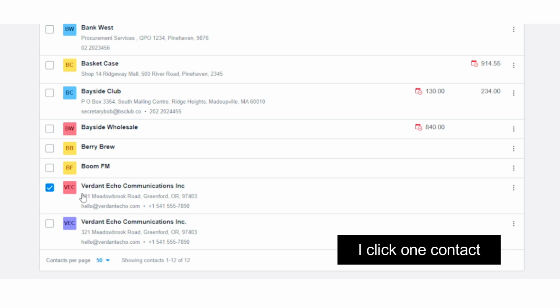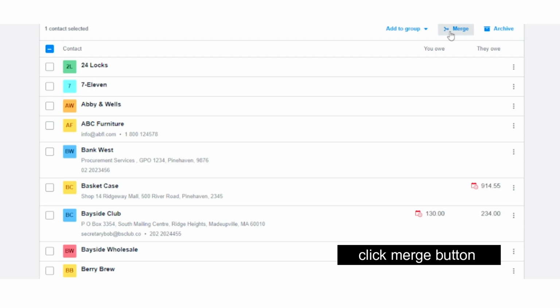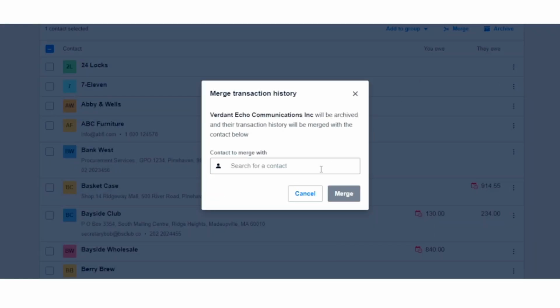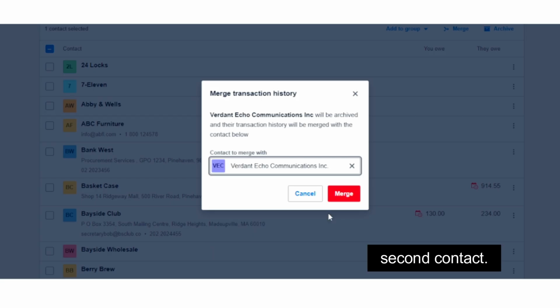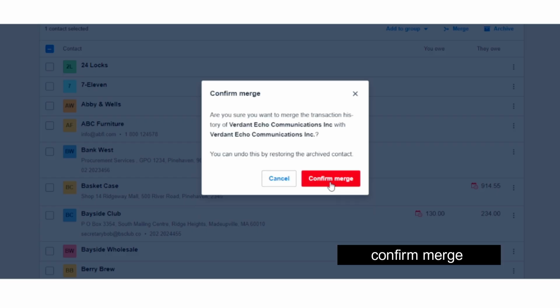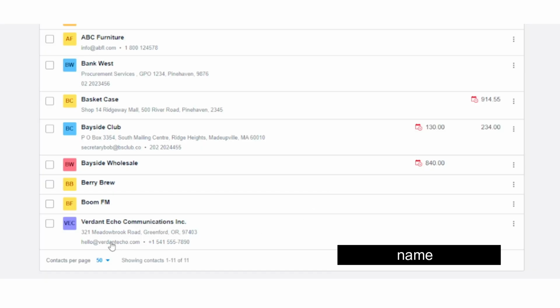I click one contact, click the Merge button, and search for the second contact. Click Merge, confirm merge, and now I have just one contact with this name.